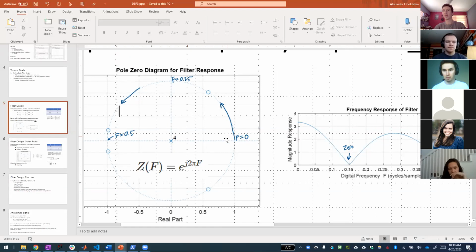So if you wanted a low pass filter, let's say, you would want this low frequency side over here to be at unity gain, so you don't really want to disturb that. You'd want this side, though, to go down to 0. So you would basically place one of your zeros here. Then when you start, you'd be at unity gain, and as you get closer and closer to that point, you start being pulled down, and that'll pull you to 0.